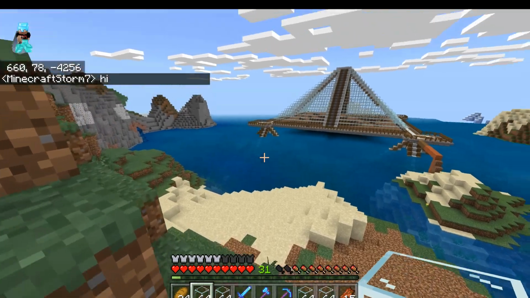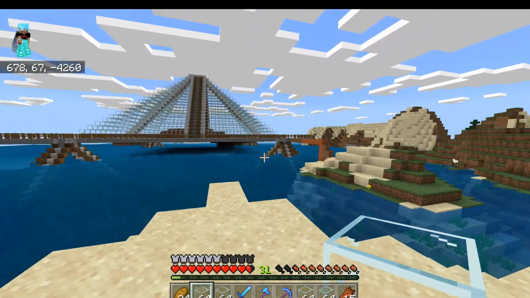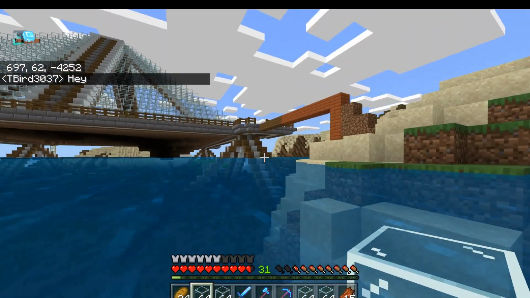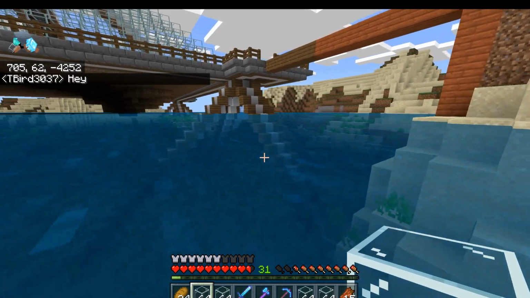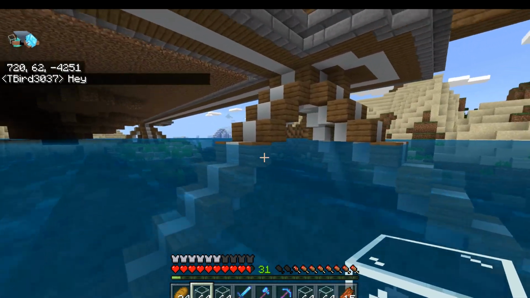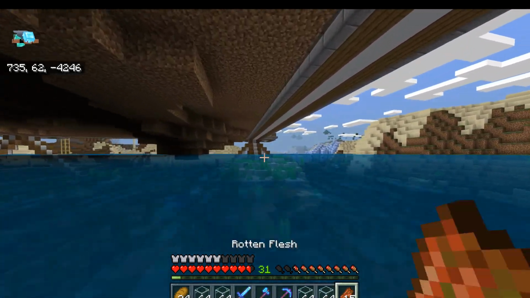So what we need to do is head down here. A lot of it, like those two right there, the water is actually pretty shallow, so this should be pretty easy. This one here, there's a lot of glass we have to place. But we're going to start with that one over there.